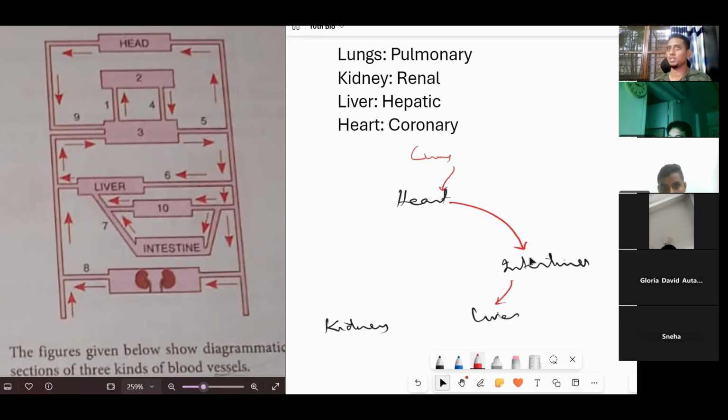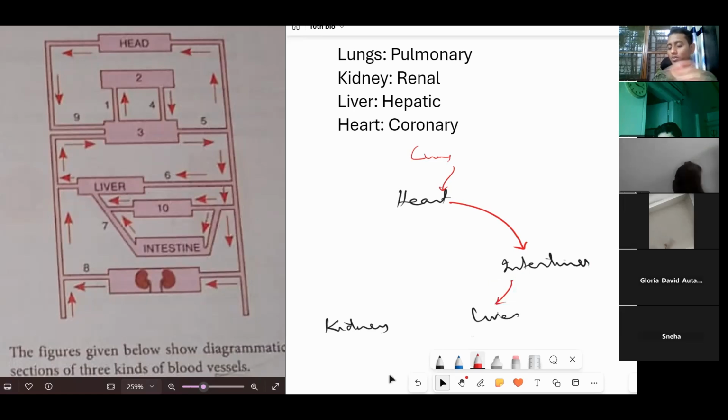What do you mean by better blood? Blood could have oxygen in it. Blood could have nutrients in it. Blood could have poisons in it. It could have carbon dioxide. It could have waste materials. So it's just that when a blood vessel enters into an organ and comes out, it either loses something or it gets something. So when the blood enters into the intestines, it comes out. What change took place to the blood? It got nutrients into it, food, right?